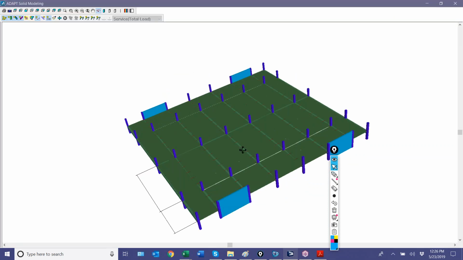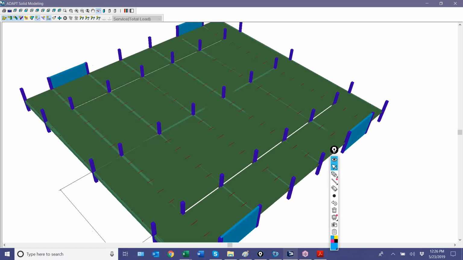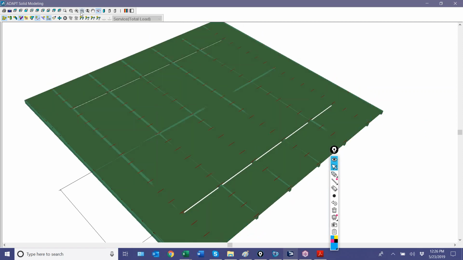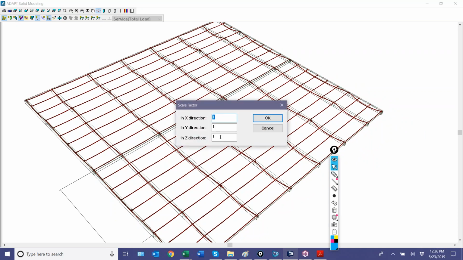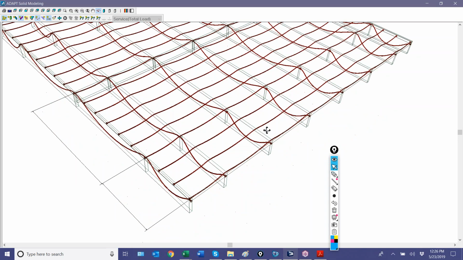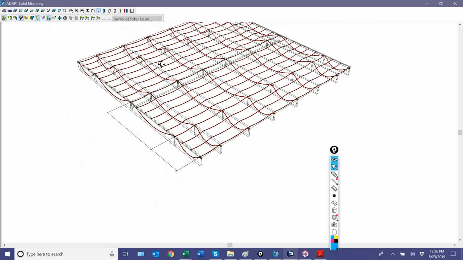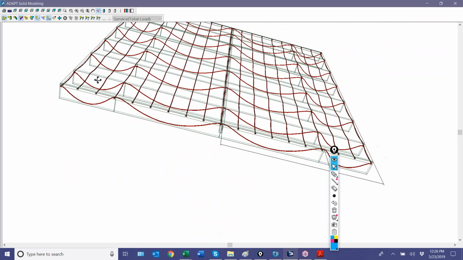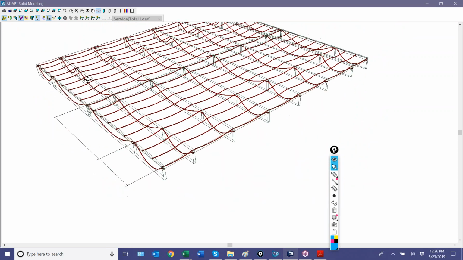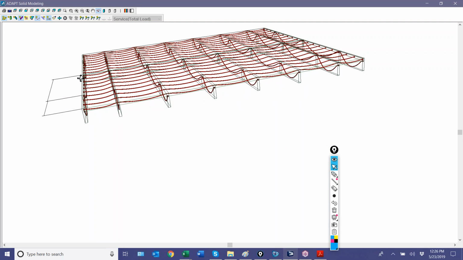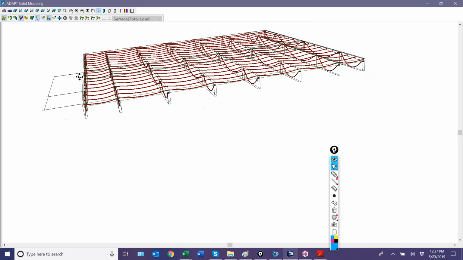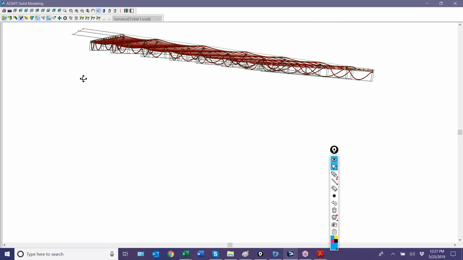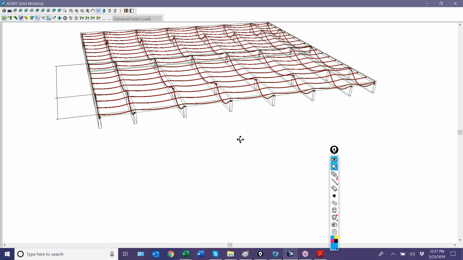In this tab I like to turn off the walls and columns and go to just a wireframe, and then I might scale this in the Z direction, let's say by a factor of 3, and this just helps see the overall profiles for our cables. This helps you detect and catch some areas where you might have invalid drapes or different shapes for a profile. But this is where we'll start. So I'll close that.